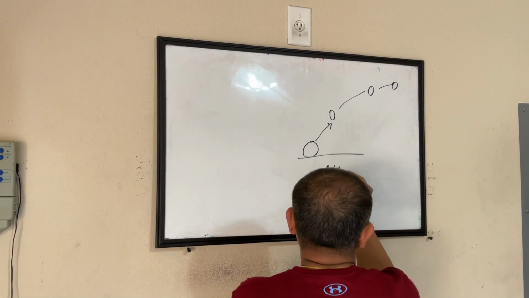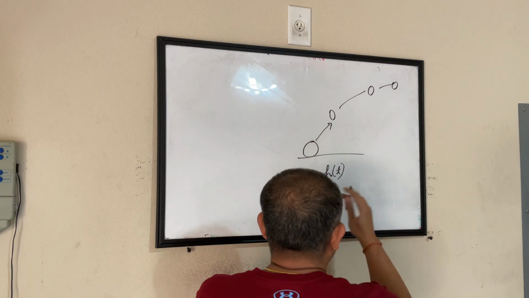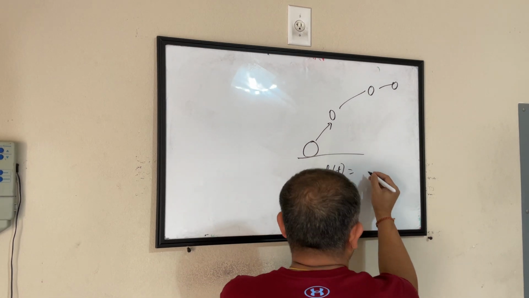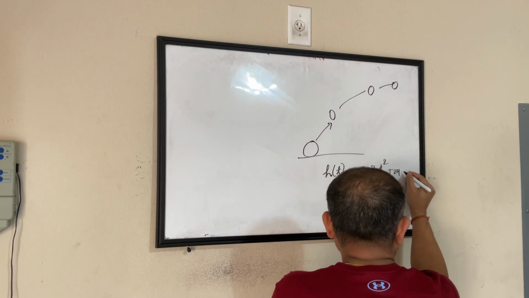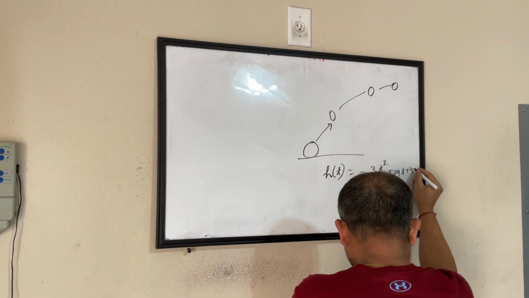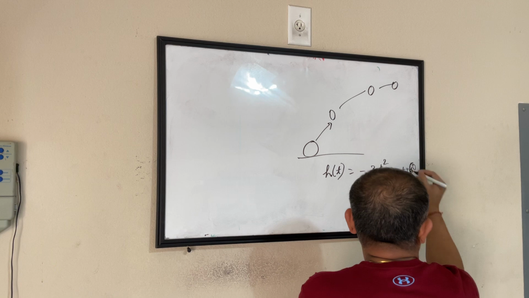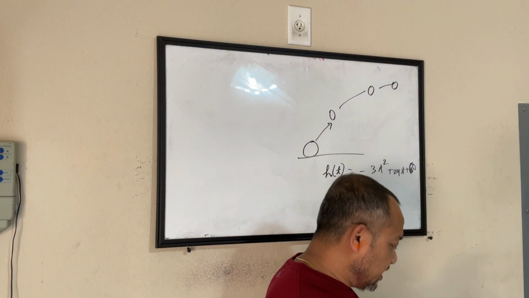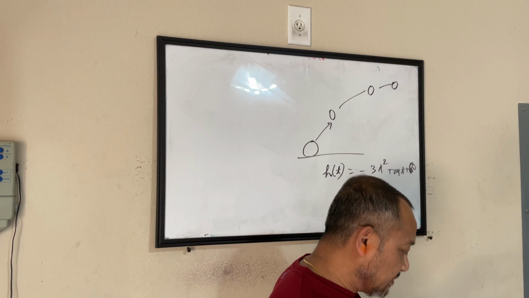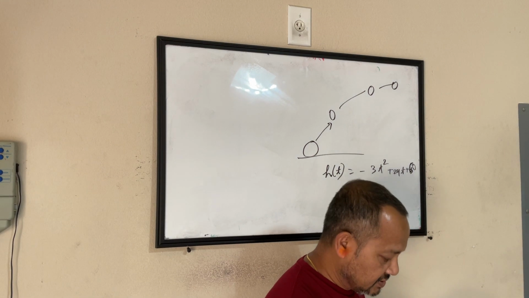So they have given a generic formula which says the height of the helicopter after t minutes from the ground is modeled by this equation, which is minus 3t square plus 24t plus 30 plus 60. So this is the model that is given. Then it says Rodriguez wants to know when the helicopter will land on the ground.